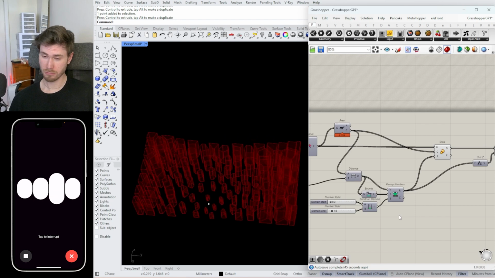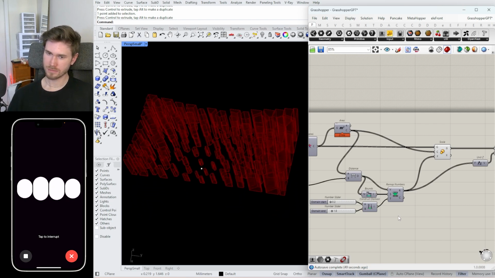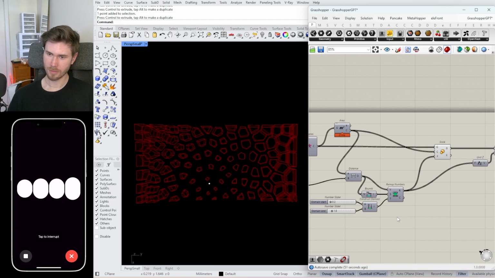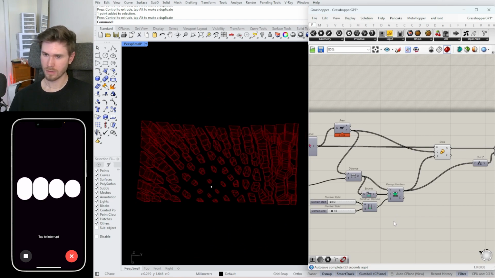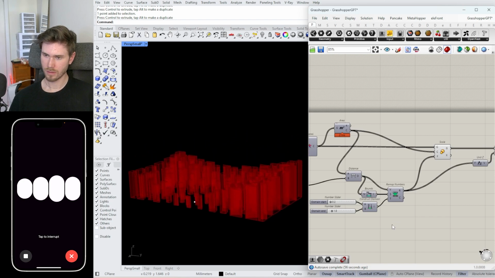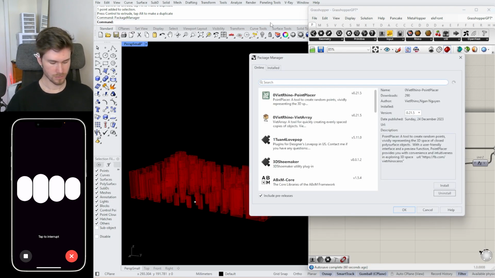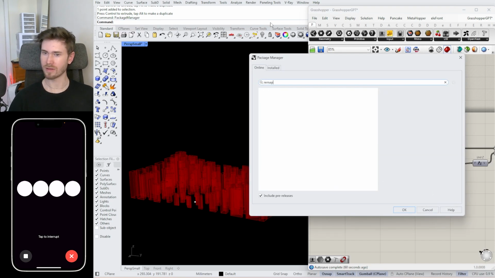Yes, there are several plugins for Grasshopper that provide advanced graph mapping capabilities beyond the standard graph mapper. Here are a few notable ones. 1. Remap Plus. Remap Plus is a plugin that offers enhanced remapping capabilities. It allows for more flexible and complex data transformations, providing better control over remapping ranges and domains. You can download it from Parametric House.